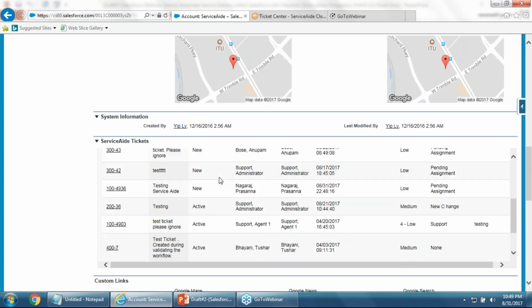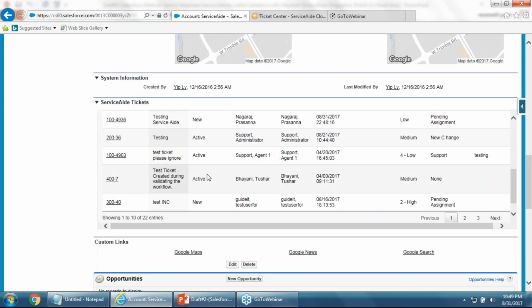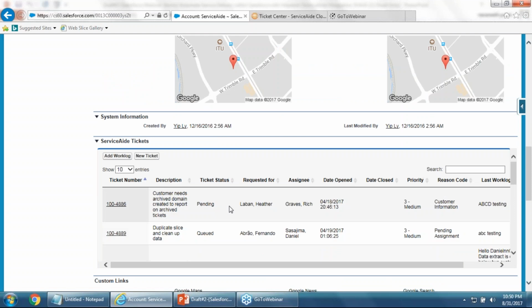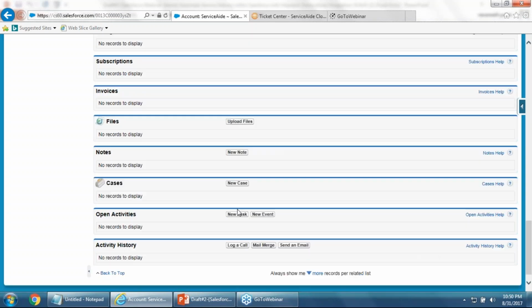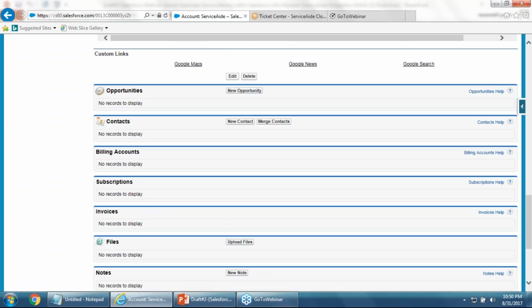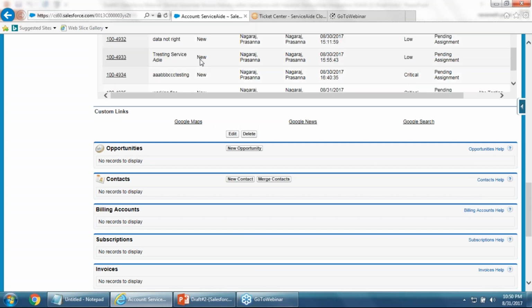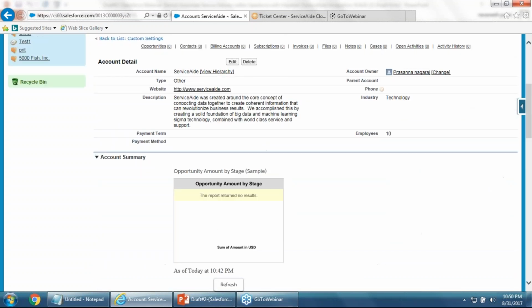So I'm just searching for the ticket. Give me a minute. Okay, I made a mistake. Okay, here it is. I've done the description here. So if I go back to the bottom of the ticket, I can see that. Let me just refresh it. Once I refresh, I should see the ticket.